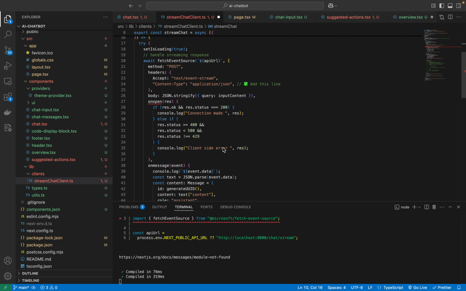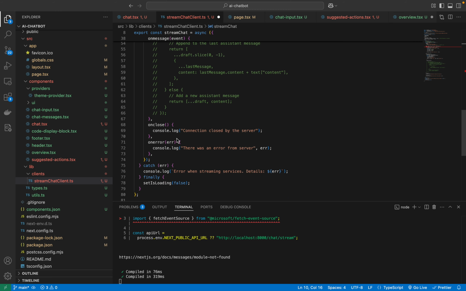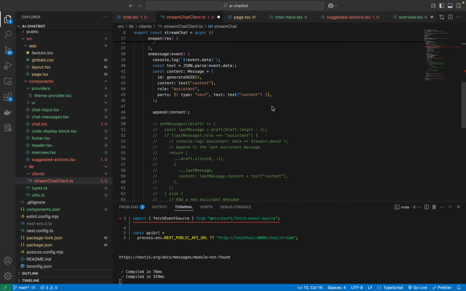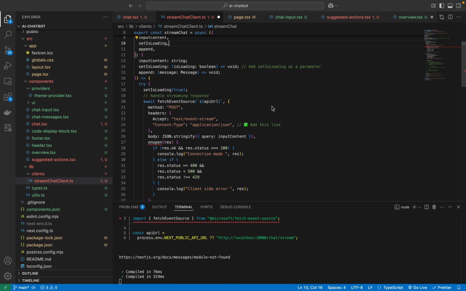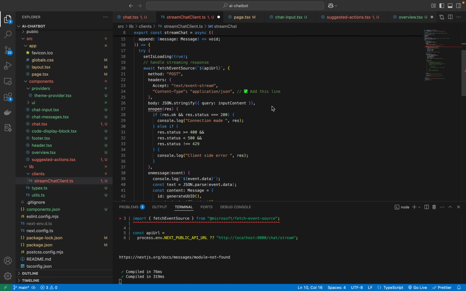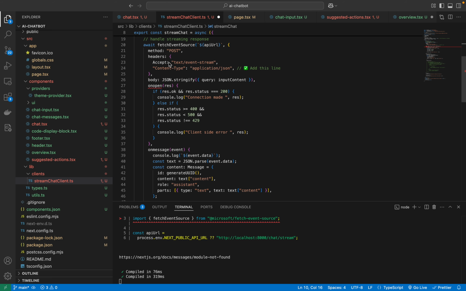As I showed you earlier, the event source will handle all the difficulties like error handling, like on error, connection closed, or every event. So inside this file, we handle the API calls, I mean FastAPI calls, and we are setting that it accepts text/event-stream and content type as application/json.